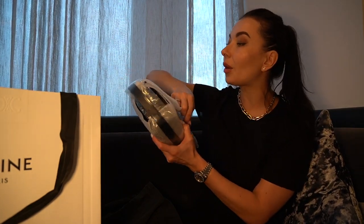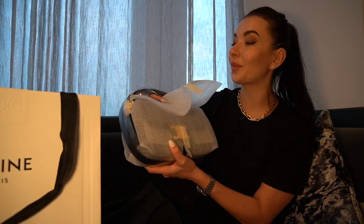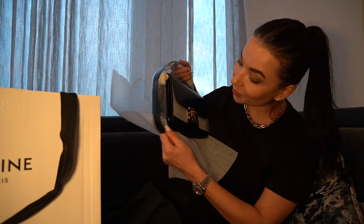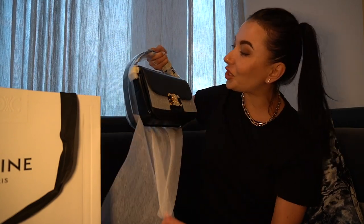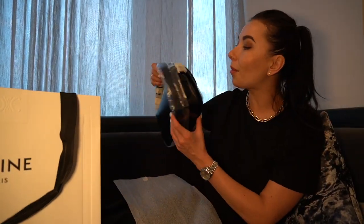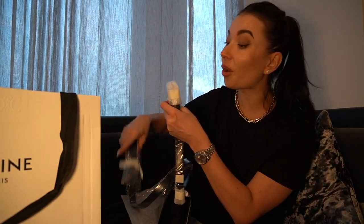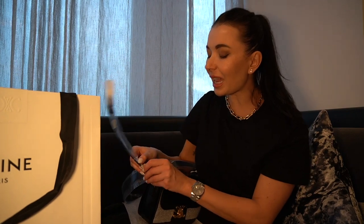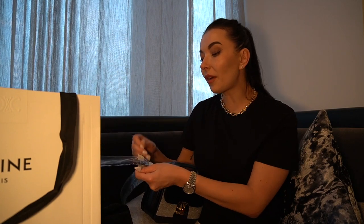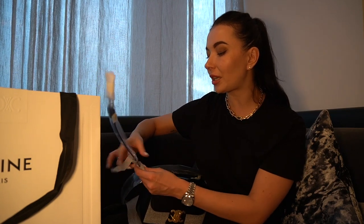Let me open this. So this is the Triumph. It's the Triumph. Or how do you say it in French? I don't know. But do you see this beauty? Do you see how beautiful the leather is, guys? Oh my goodness. So I have been deciding if my next purchase will be another Bottega Veneta bag. But I kind of think that the three Bottega bags are enough. Even so, I would like the tote bag for every day, to take to work, so I'm not destroying my Chanel bags. Let's see.